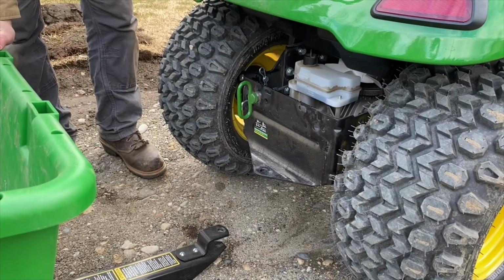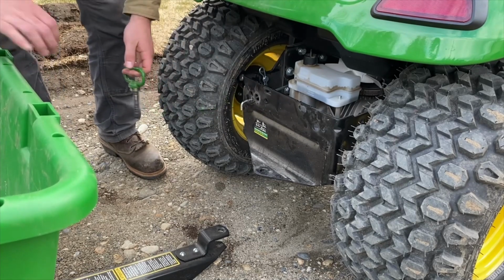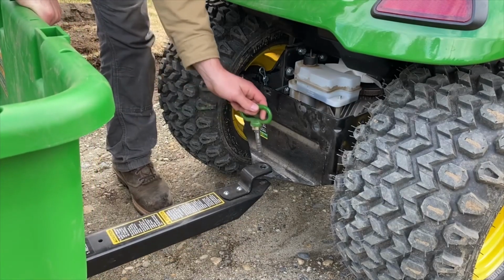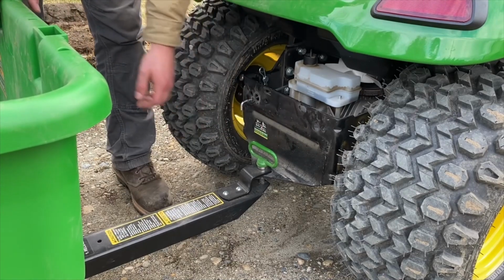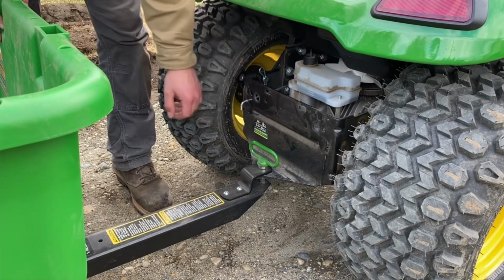There's nothing entertaining about hooking up one of these garden carts, but I do gotta say, this magnetic hitch pin from John Deere is super convenient. You don't gotta worry about a clevis pin with a spring clip in it. You just stick it in there. It's held in by a magnet. It's not gonna go anywhere. It's super easy. On a tractor like this, it's convenient.